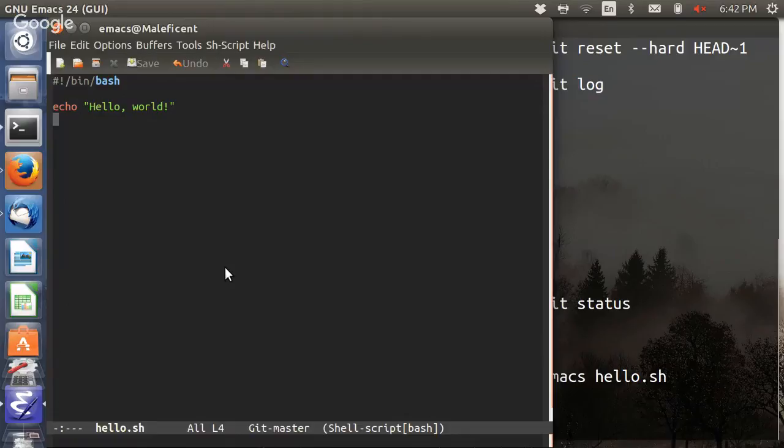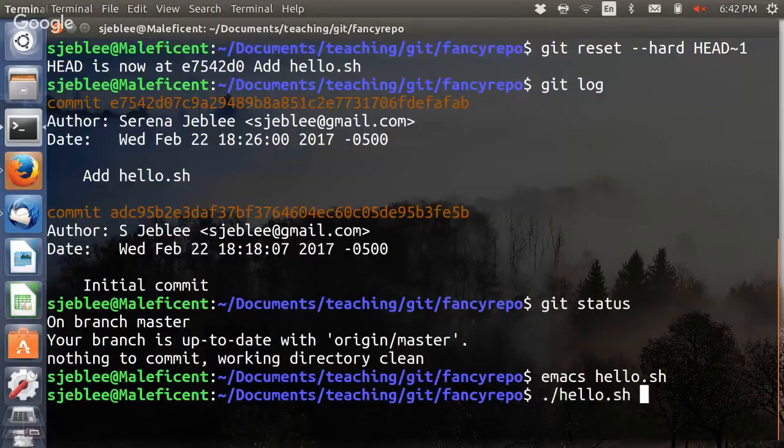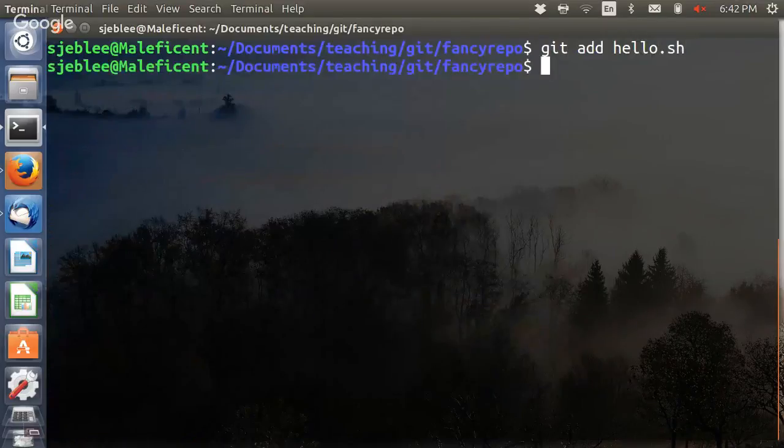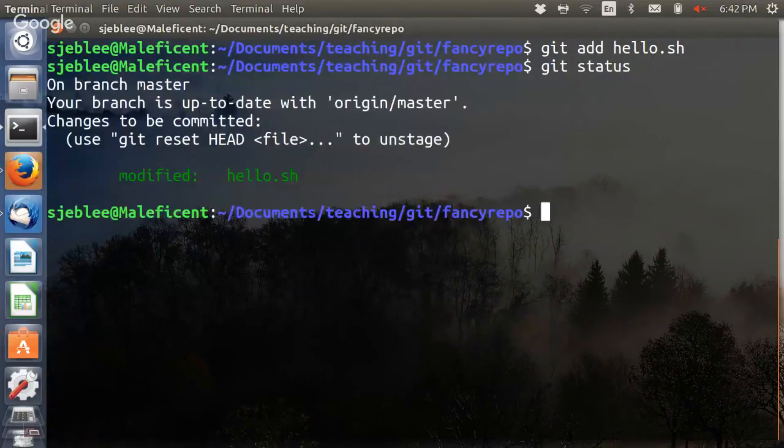All right, so now pretend you're having the worst day ever and you're working on this massive software engineering project and you accidentally make this mistake. So add this junk line to your file. And you're not paying attention and you didn't test it to see that it doesn't work. And so you were in a hurry and you did git add hello.sh. You don't have to type git status every time. I just do it because I like to make sure that I know what I'm doing.